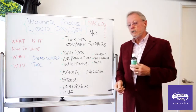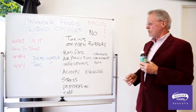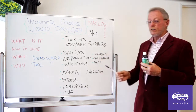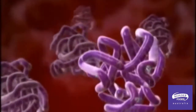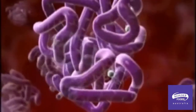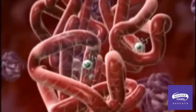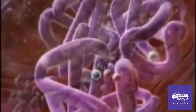Does this substance actually give you more oxygen? Directly, no. Indirectly, yes, yes, yes. How does it do it indirectly? It actually helps to correct a lot of the issues that are causing us to not be able to breathe oxygen effectively. If you've got carbon monoxide in your blood, you can't breathe out carbon dioxide. You've got to convert carbon monoxide into carbon dioxide before you can bring more O2 in out of the air. In all the trials that have been done over many years, what's basically happened is that the oxygen pressure goes up, the respiration goes up, because we're getting these anoxic gases out of the blood.